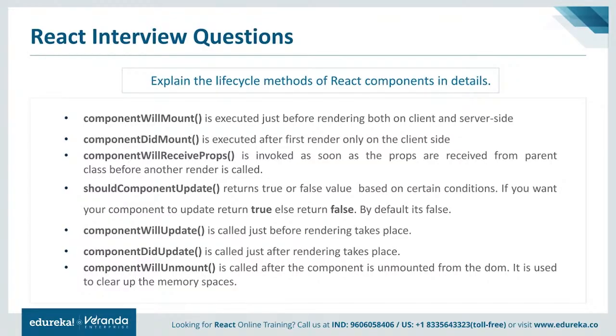The other lifecycle method is shouldComponentUpdate. It returns a true or false value based on certain conditions. If you want your component to update, return true, else return false. By default, its value is false. componentWillUpdate is called just before rendering takes place. Then componentDidUpdate, and the other one is componentWillUnmount. This is called after the component is unmounted from the DOM. It is used to clear up the memory spaces.